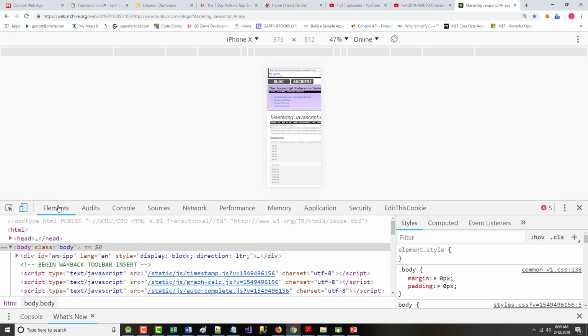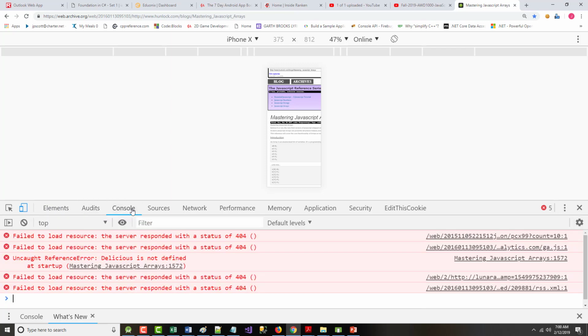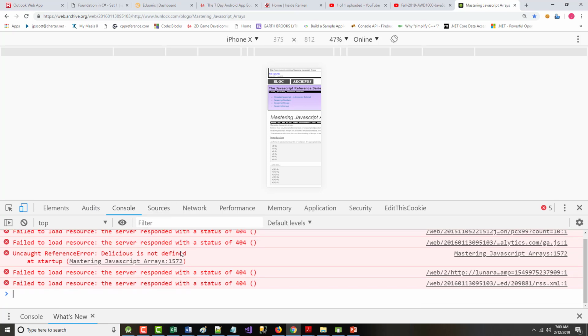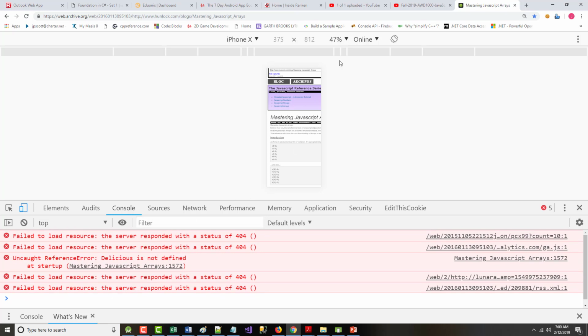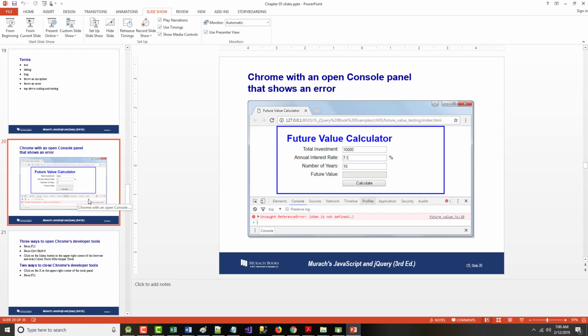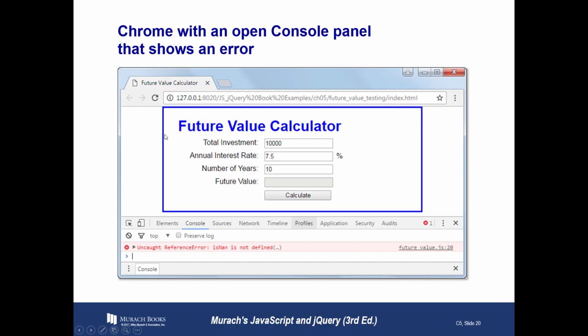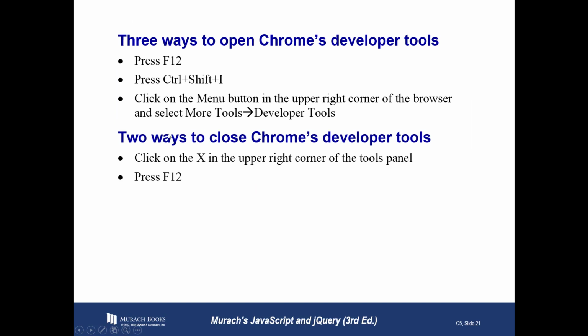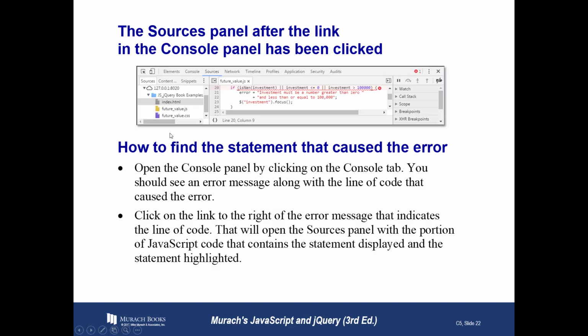We used the elements link a lot when we were doing the HTML stuff. Now we're going to end up using the console a lot. And it's funny, when you look in here, wow, there's mistakes. Yeah, there are mistakes on most web pages. We will look at those in depth much more as we get into this in more detail. I showed you the F12. It's a toggle, so pressing F12 turns it on, and pressing F12 again turns it off. I showed you the console. We're going to be able to put our own stuff in there.